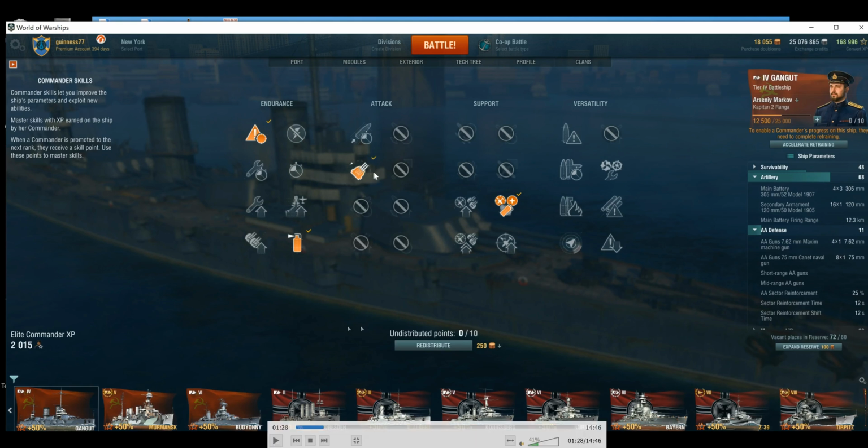The turret rotation is actually pretty important, because the turret rotation on this ship, with an upgrade, is about 50.7 seconds. Otherwise, it's about a minute. And with this upgrade, she's middle of the pack. The Myogi has her beat. The Wyoming has her beat. And a few others are worse.